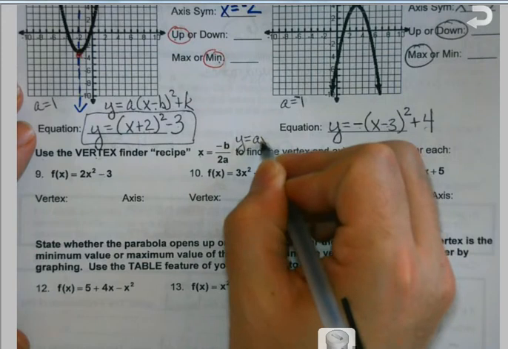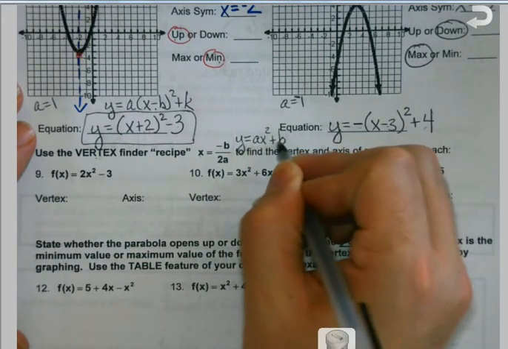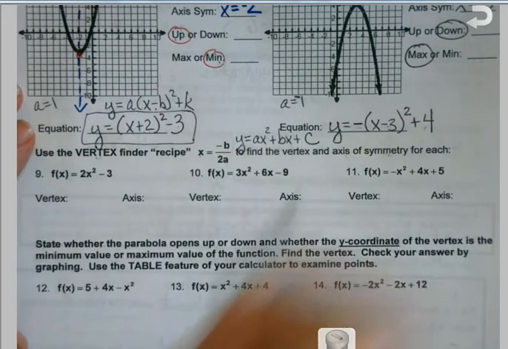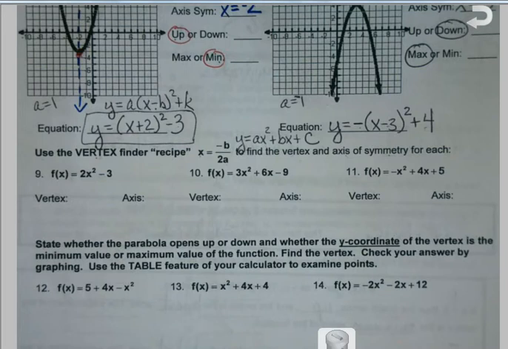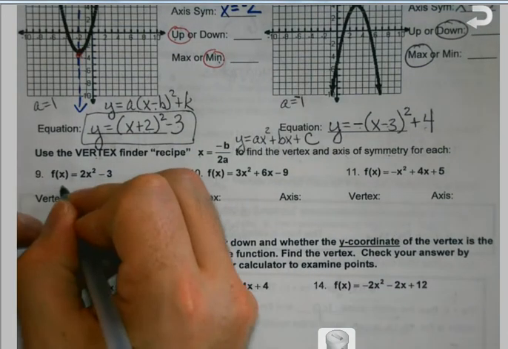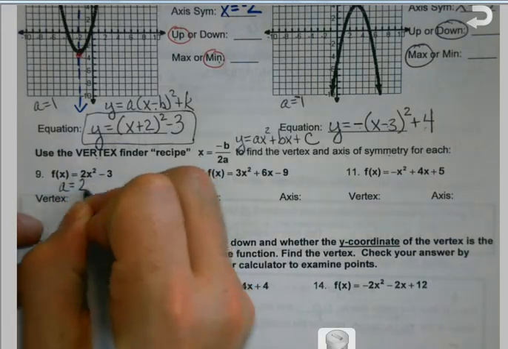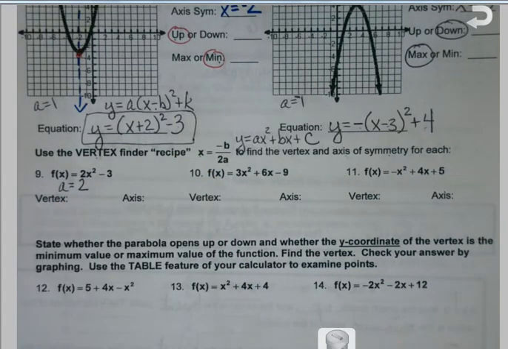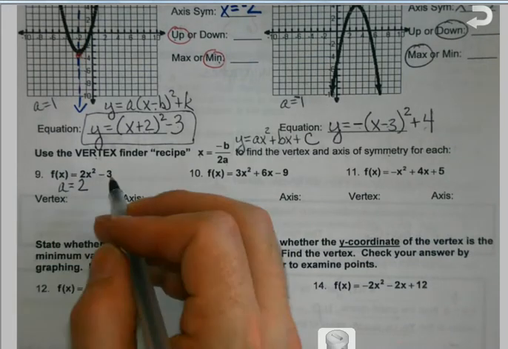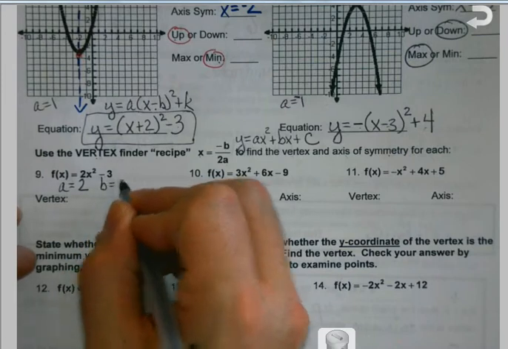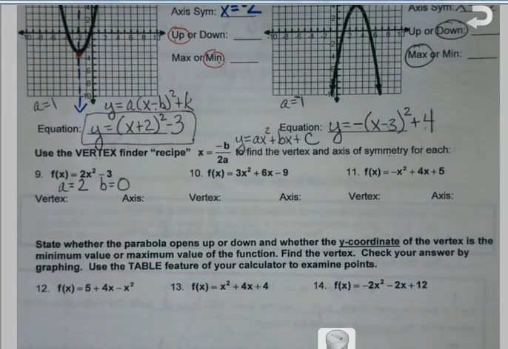Maybe a little refresher is in order. Okay, so there's my standard form of a parabola, my ax squared plus bx plus c. So I heard some of you start to say it. My a value is going to be 2. What's my b value though? Good catch. There is no x term. It's just x squared and then down to my constant. So my b value is going to be 0 this time.